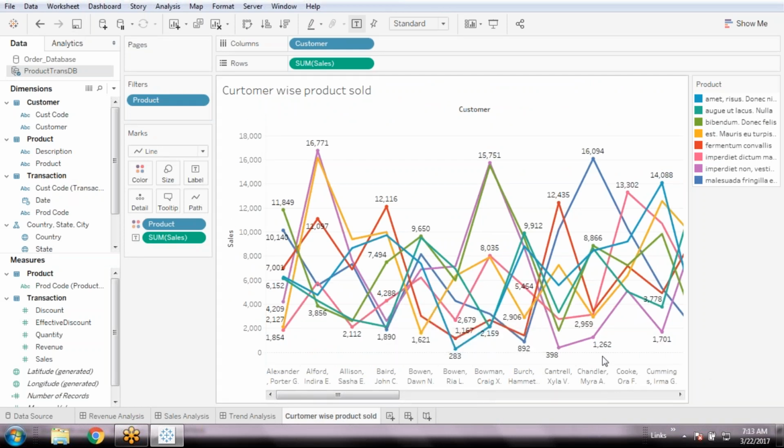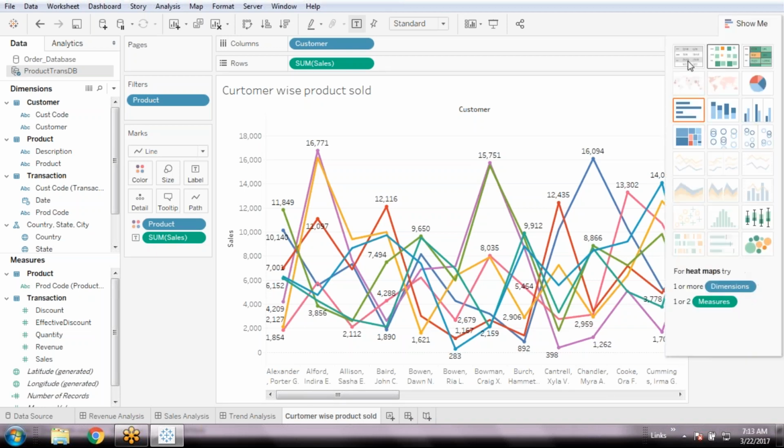In case of a bar chart, if you compare this line chart with the bar chart, it would be a kind of stacked bar chart, right? Because for every customer they are having a lot of products.